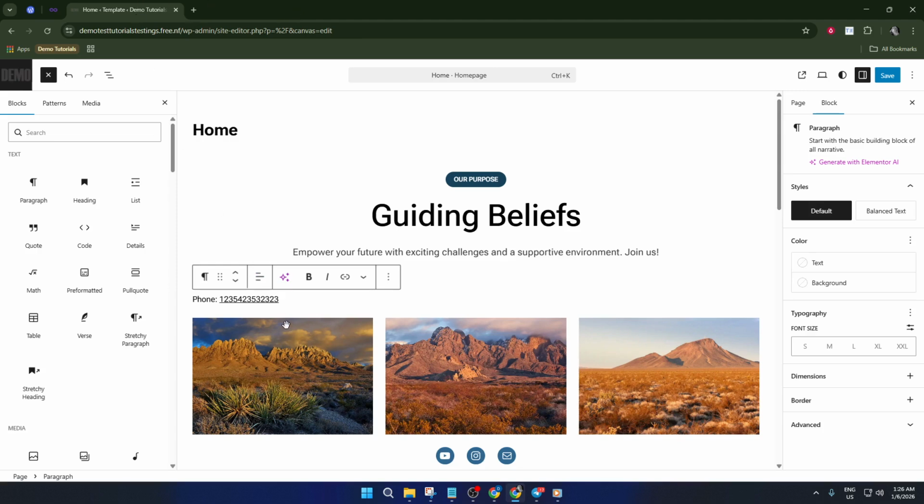The last step, save your changes. If you're editing a page or post, click the update or publish button to make your clickable phone number available for everyone. On most sites, you can preview your changes to make sure the link works. On a phone or tablet, tapping the link should prompt you to call, and on a computer, it may open an app like Skype or FaceTime.